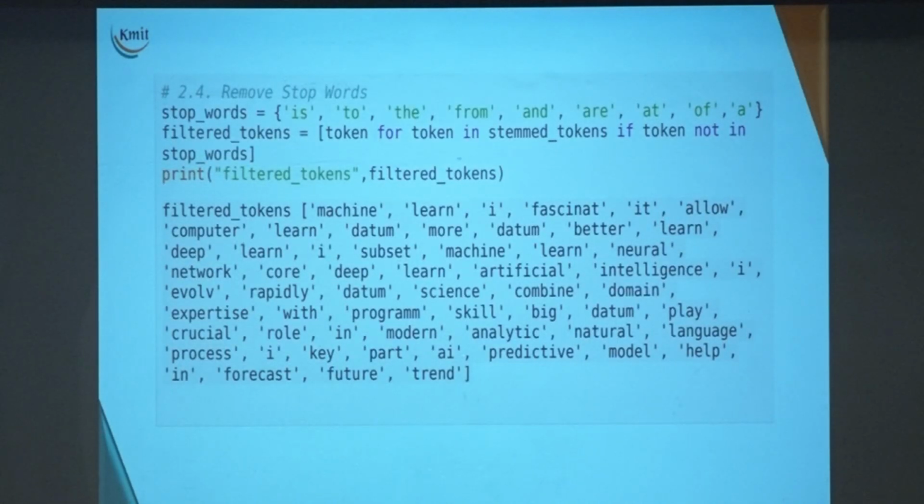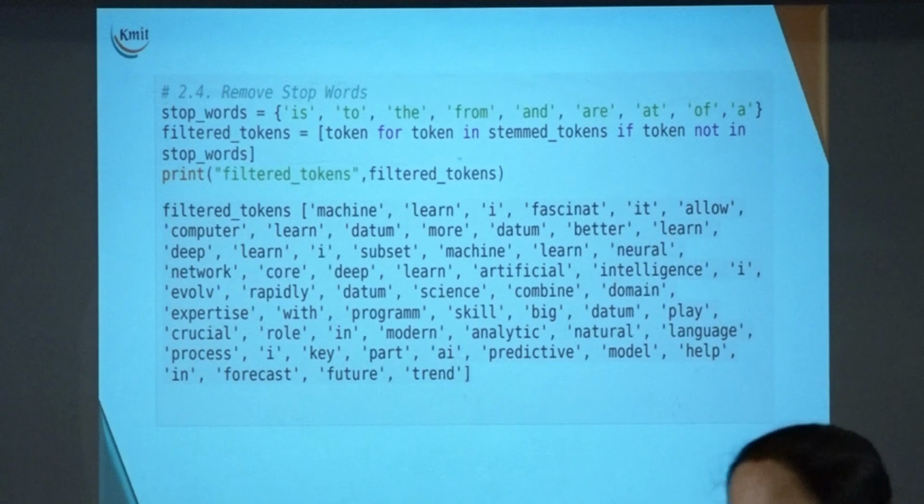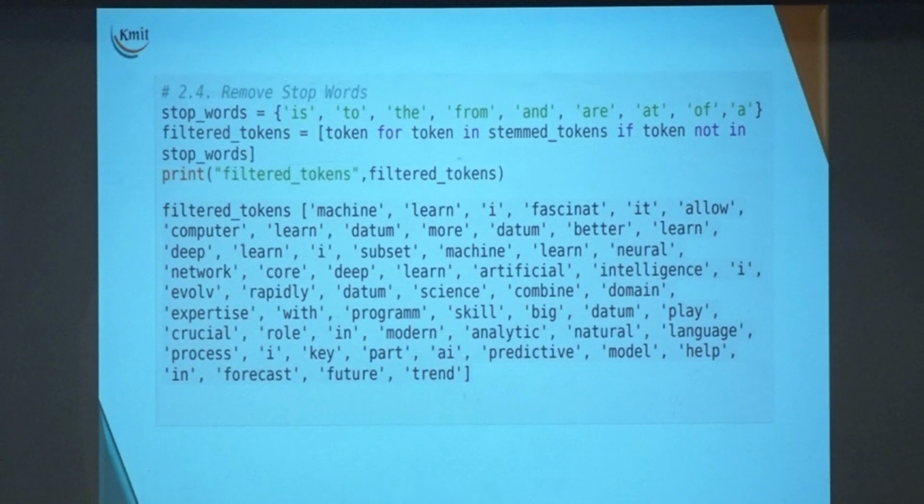Now, what are we doing in the code? We have to give our set of stop words. You have to decide your stop words and give that to the machine. Everything has to be trained. It cannot do anything on its own. You are going to give it. So you are giving a set of words that are actually stop words that could be ignored, and then you will be looping that and finding out if they are present in your tokens. If it is there, then you would simply discard them. And after that, what you get will be your filtered tokens.